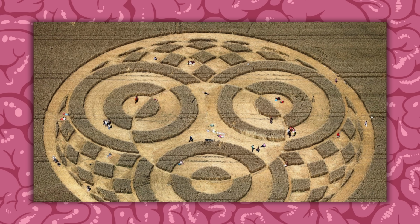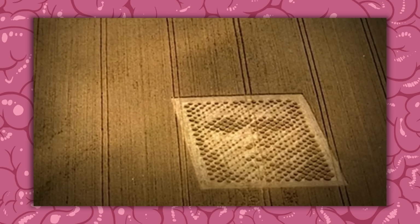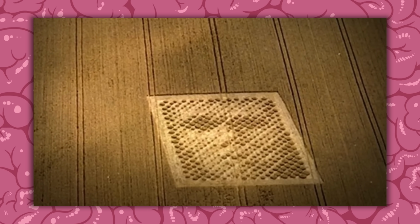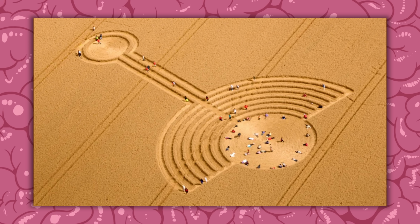Another one is that a ball of lightning generated by microwaves flattens the crops. Scientists found that the apical nodes of wheat stalks that are found in the crop circles have ruptured spontaneously. One theory is that radiation is heating up the water in the nodes, which turns to steam and causes the nodes to rupture, similar to popcorn. People who have witnessed crop circles have said they see a mist of vapor coming off the circle, leading many to believe that this is steam caused by the microwave radiation. What that doesn't really tell us is why it is a perfect circle in straight lines. God, our Lord and Savior, does work in mysterious ways, and sometimes maybe plays little practical jokes on corn.